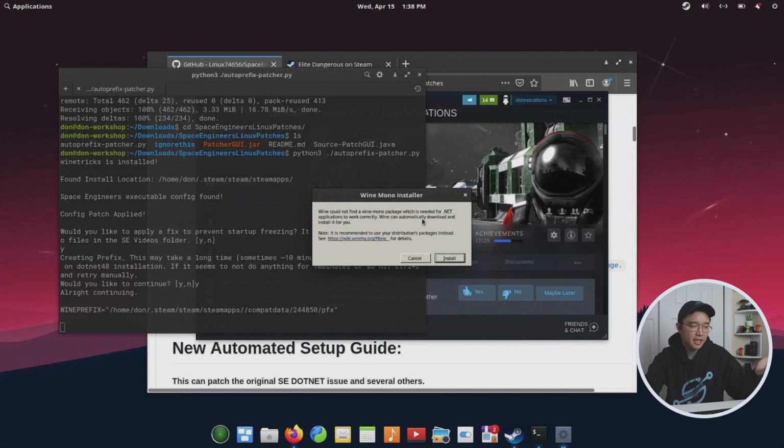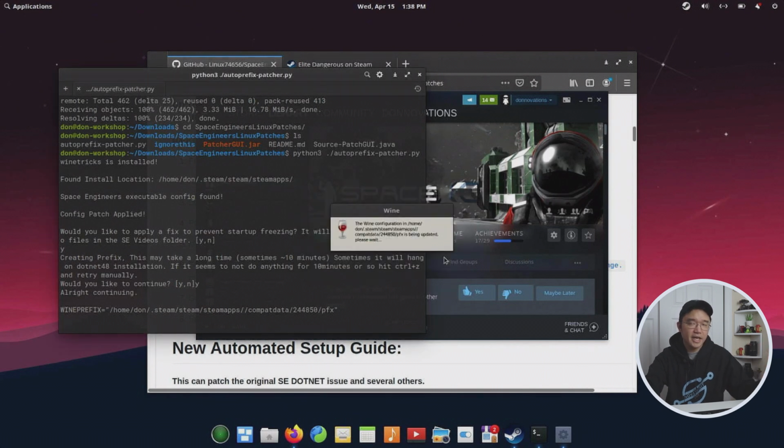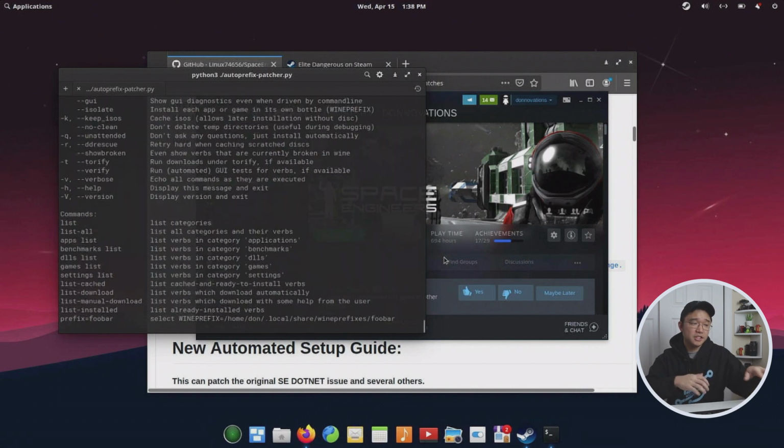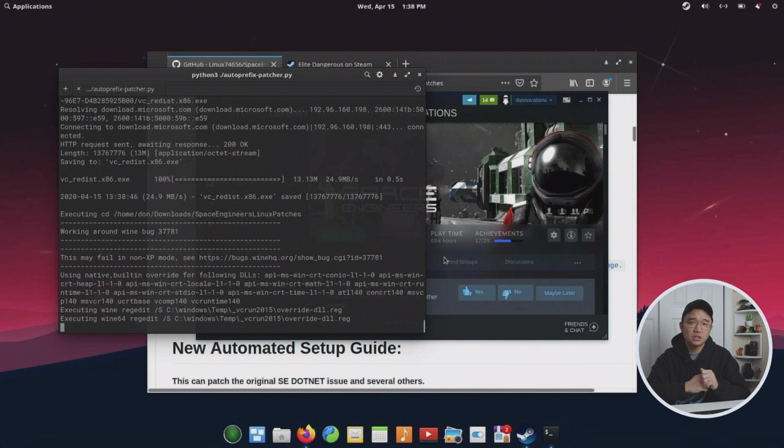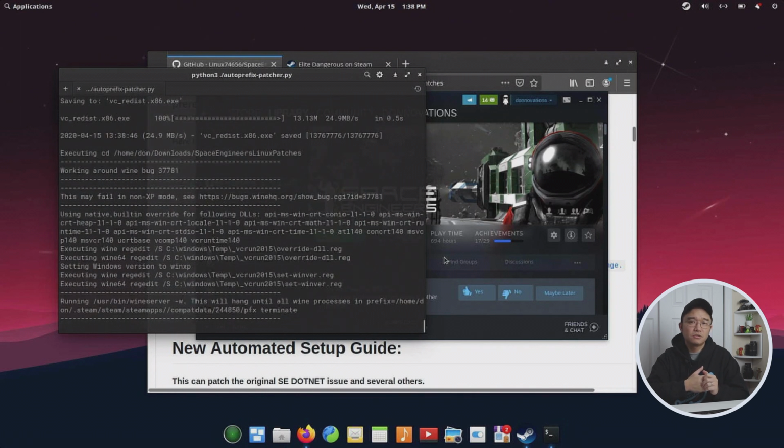So now it's, like I said, it's gonna run everything I need, and it's just a waiting game because this script's gonna do everything. And to get all these settings in does take some time, so I'm just gonna let this thing run its course. And I think about 10 minutes or so.